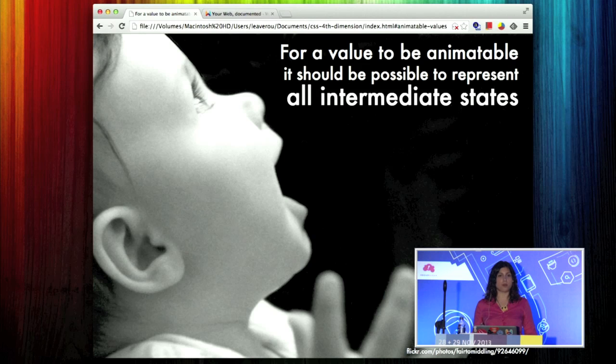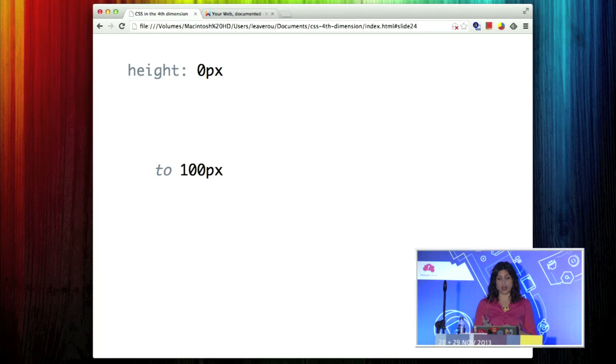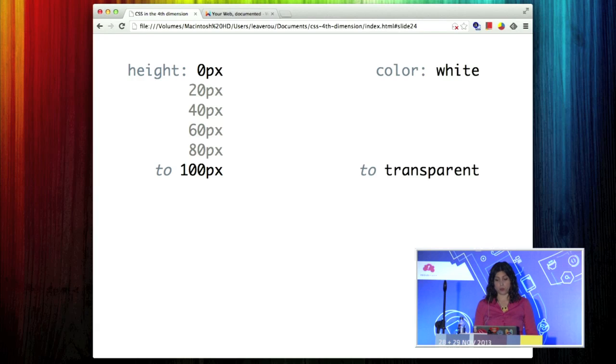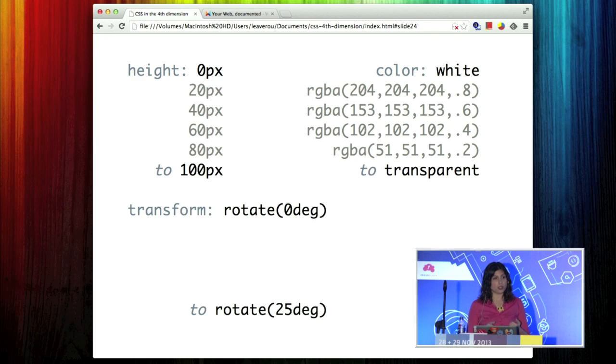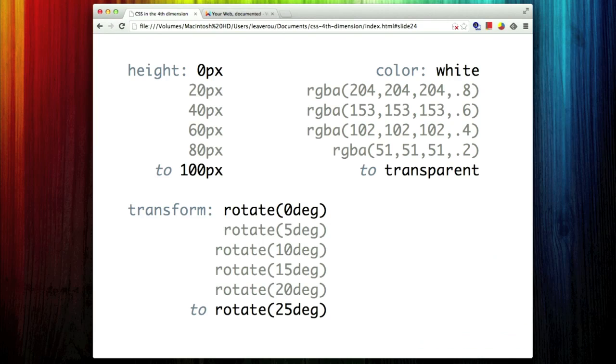You need to be able to get a proper CSS value back, which means when you animate something like a height from 0 to 100 or whatever value, you can figure out what the intermediate states would be. Same when you're doing a transition between colors, because colors are basically still numbers. They're converted to RGBA, and it's just the numbers that are interpolated. Same with transforms. It's all numbers. Even weird things like z-index can still be animated. It's just that the intermediate states are all integers because they only accept integers. But you can still animate them.